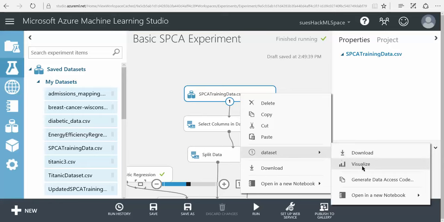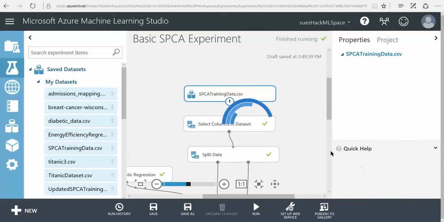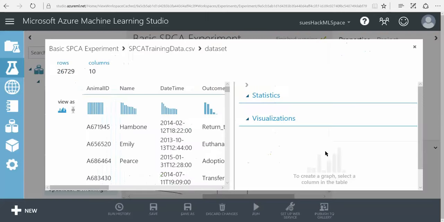Now, if you've been working with the data, you may know it already, but if it's something you've uploaded from somewhere like Kaggle or a website, you may find some documentation that describes the data set. Do take the time to read that. It's going to help you. The better you understand the data, the better it's going to help you run very effective experiments. But this is still useful as well.